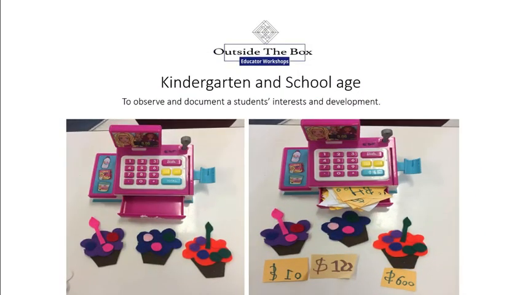Adding loose parts into your curriculum is also a great way to document students' interests and development. When I added felt cupcakes into my program, the students decided to expand on their play. They made their own signs, menus, and paper money. I was able to observe the level of writing that the students were doing. It was also nice to see which students were able to write numbers without assistance and which ones needed more practice. You're going to want to save up your allowance for that $600 cupcake.